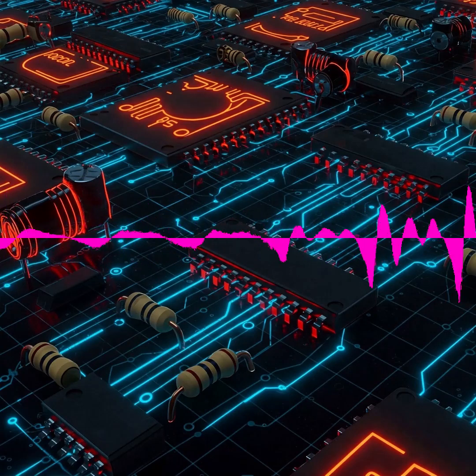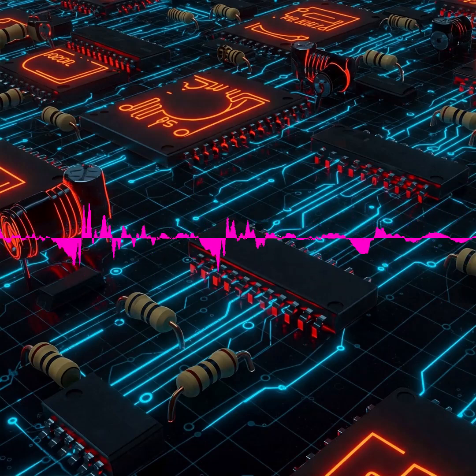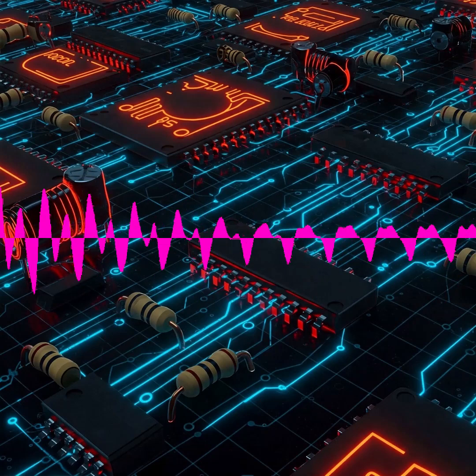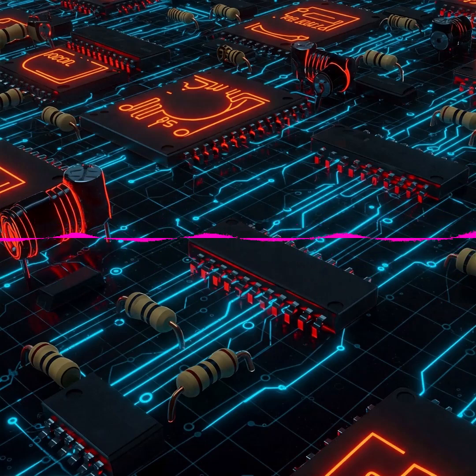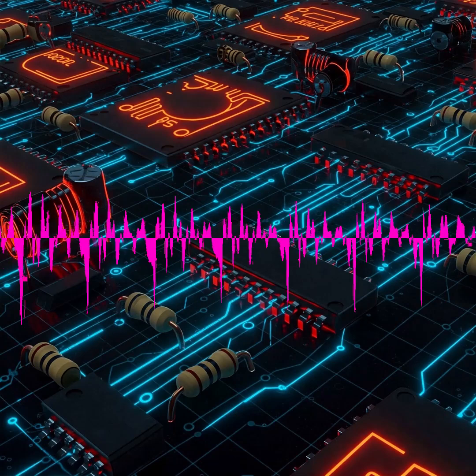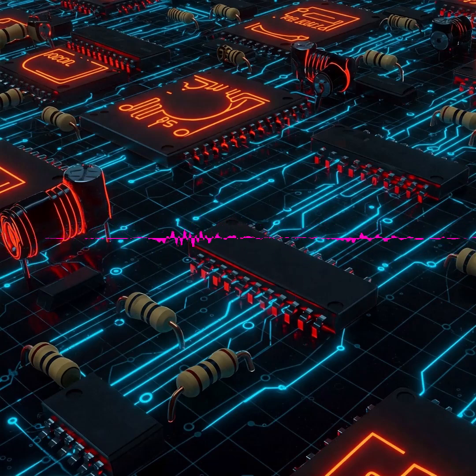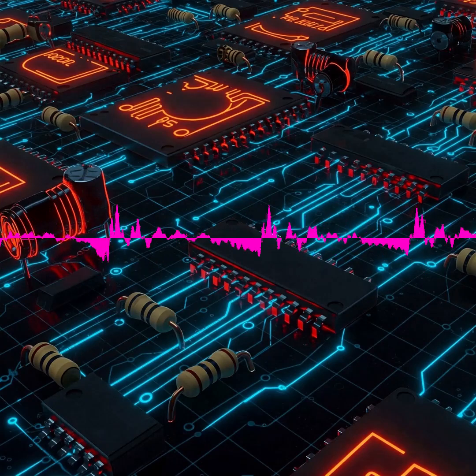Okay, so a changing voltage across the capacitor, even though it's insulated, can still cause a current to flow in the circuit. How do we measure this relationship between voltage and current for a capacitor? We use something called capacitance, which we represent with the letter C and measure in farads. The circuit symbol for a capacitor is usually two parallel lines. Okay, so C for capacitance, measured in farads.